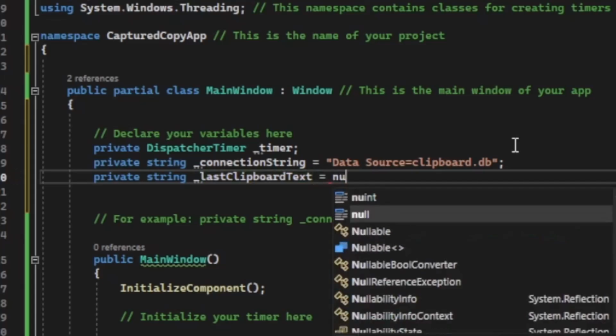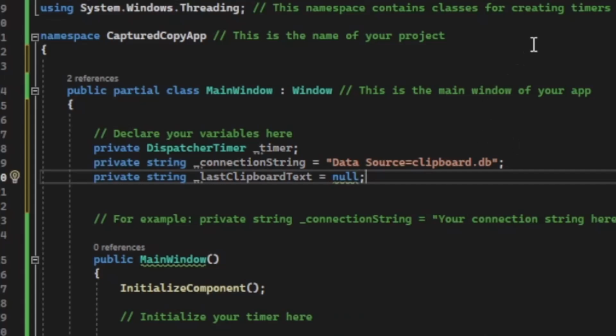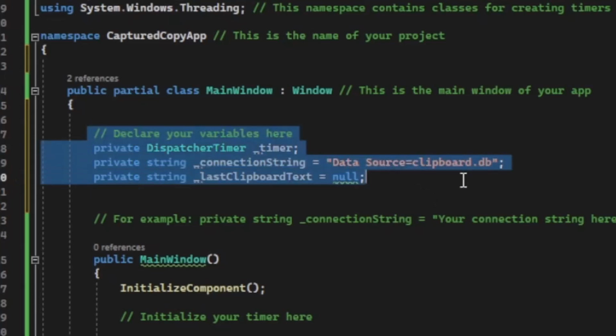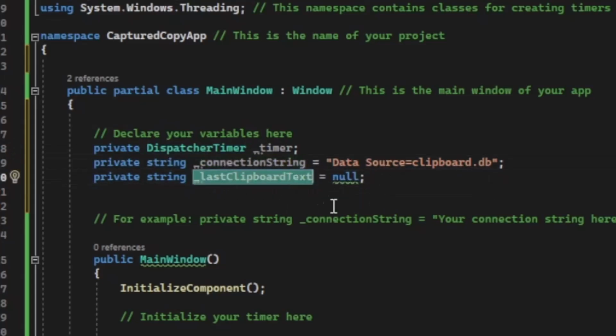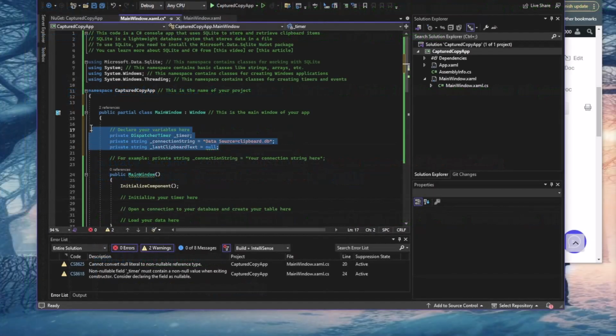And we're going to make that equal null for now, meaning there's nothing there. Nothing exists inside of that. So we have our three variables here that we're declaring because we know we're going to need them. One for the timer, one for the connection string for the database, and one for memory to store our last selection.